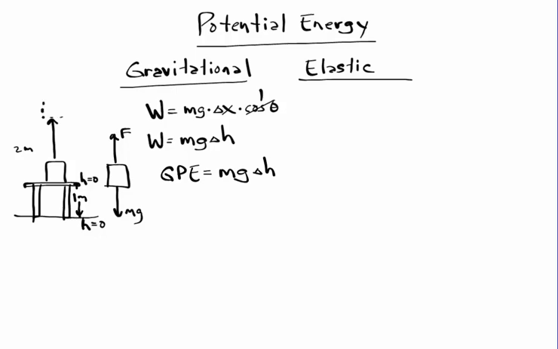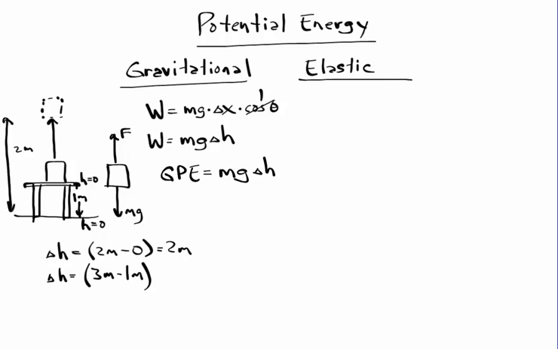Potential energy, we'll learn, is only important when there are changes in potential energy. And the change in going from the tabletop to the place above there is no different, and I'll show you what I'm talking about. The change in height, when we call the tabletop 0, is 2 meters. The change in height when we call the floor h equals 0: now when I'm done, I'm 3 meters above the floor, and I started from a place that was 1 meter above the floor. Well, the change in height is still 2 meters, so it really doesn't matter.